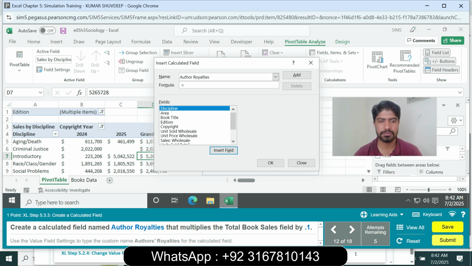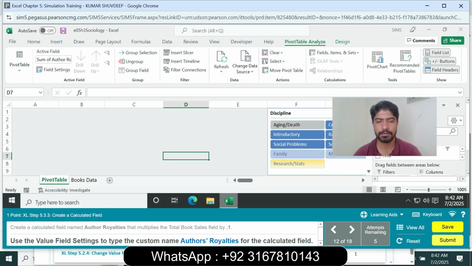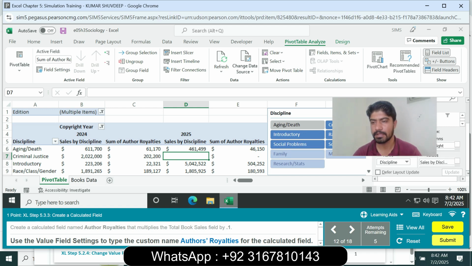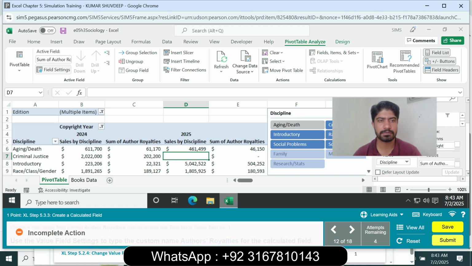So total book sales multiplied by 0.1 and click OK. And next, use the Value Field Settings to type the custom name Author Royalty for the calculated field. So next is the Value Field Settings dialog box.